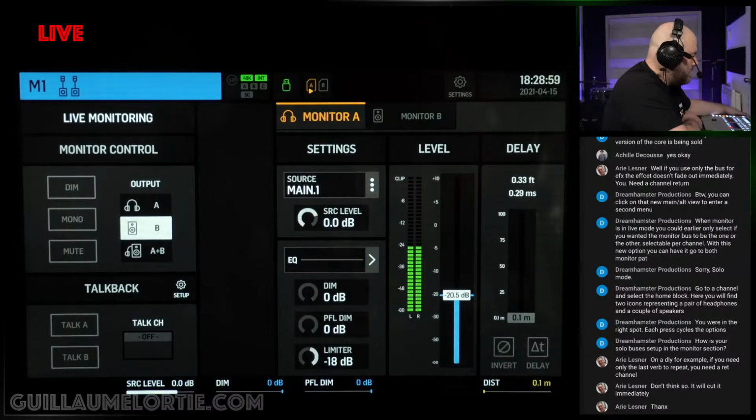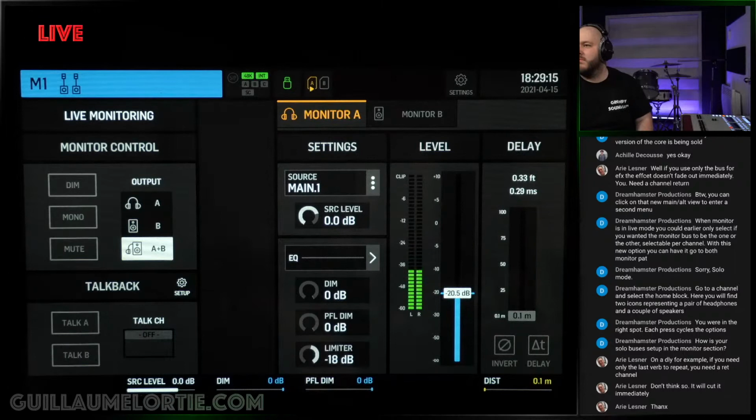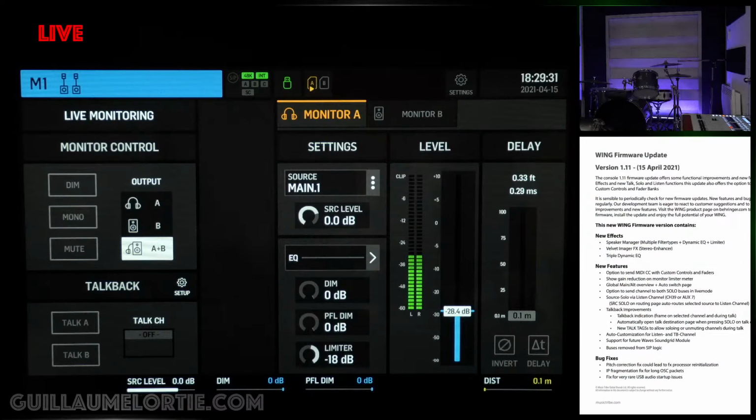Okay, I don't get it. I don't get that at all, and especially the source solo. I don't get that at all. And this is the first time that I'm doing something like that. I feel bad about it, because I'm pretty sure it's a cool feature, but I just don't get how to use it. And as soon as I figure it out, I will have a good time doing monitor with that.